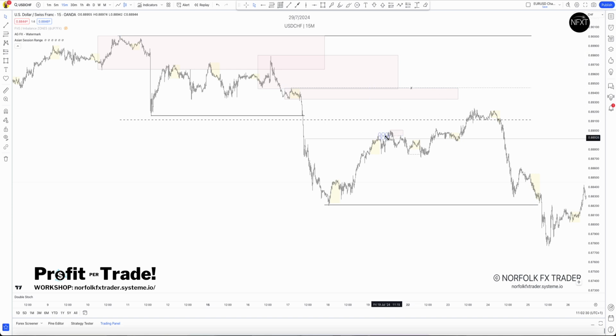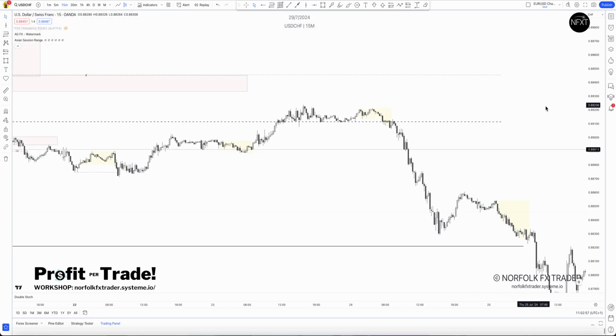So yes, we had a losing trade and a winning trade, but if you ignored the fact that we hadn't yet got to this premium, the 50% area, then wait for price to get here. And this is where you can actually start to improve your trading. Don't blindly jump in as soon as you see a reversal using this strategy. Wait until you get to a location that you want to take a trade from.